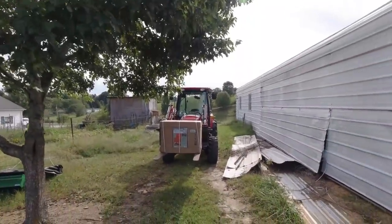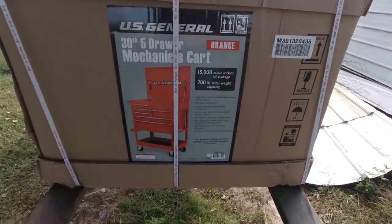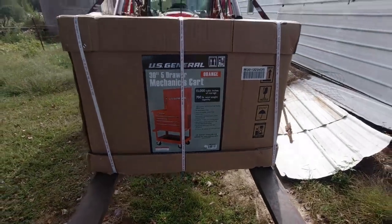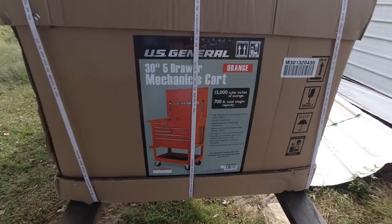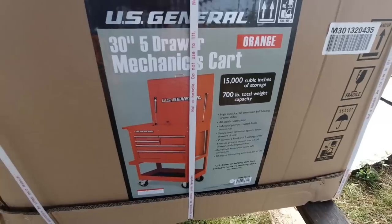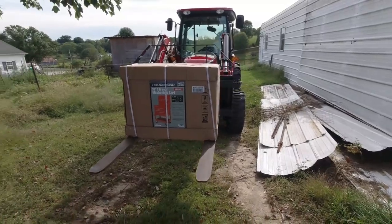So what we've got here on the forks is a dedicated toolbox for the sawmill. I'm sick and tired of having tools scattered everywhere around the mill when I need them. I've always wanted to buy a little tool chest like this to put everything for the sawmill in it. And even better than that, it's in Wood-Mizer orange, so it's going to match everything real good. So it looks like we're going to be carrying this thing back here and putting it together.